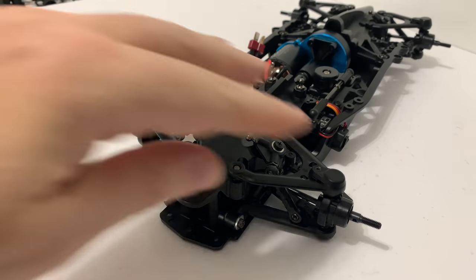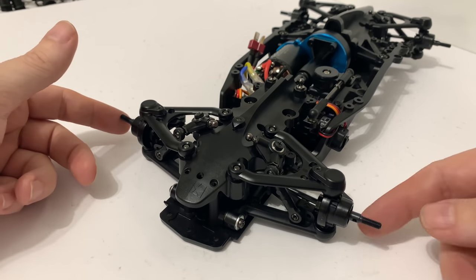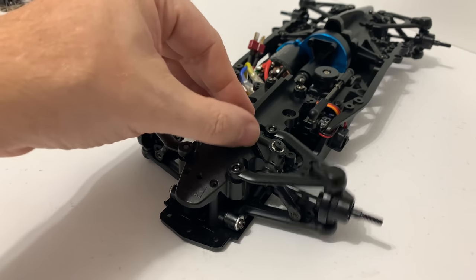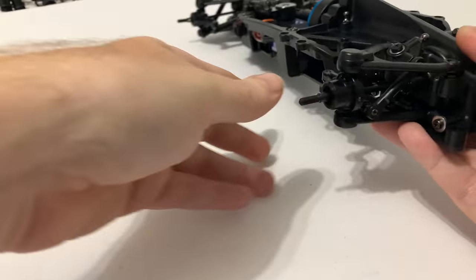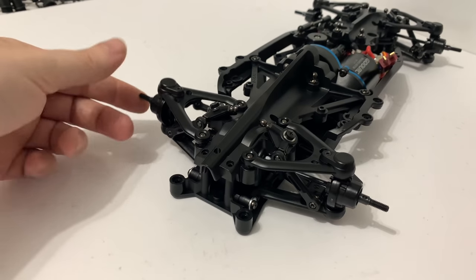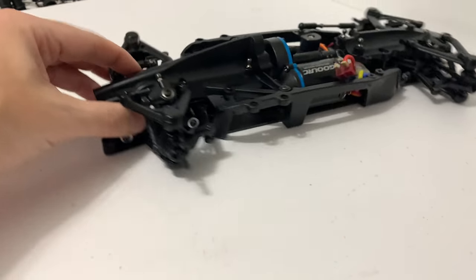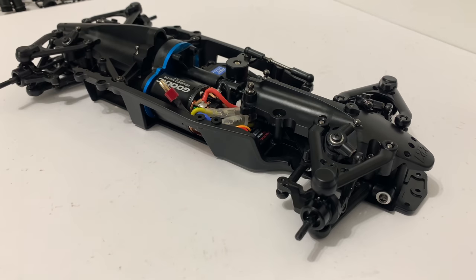Right, so that's the front end complete, all the arms are on, drive shafts are in, and you can see how the pivot things work with the suspension, with the shocks to go here now. All pretty smooth. Rear ends, it's pretty generic, front and back. So yeah, it's exactly the same. And as I say, it all feels great. So yeah, I'm enjoying this. So next up now is to build the shocks up, and then we'll just get them straight on the car.